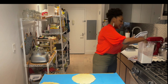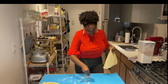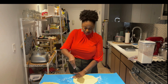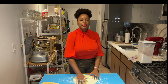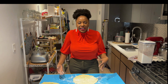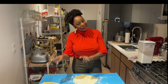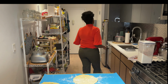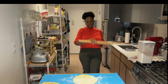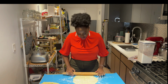So I'm just gonna take a little bit of all-purpose flour, because I definitely don't want it to stick after I cut my lattice strips. And I'll just also put a little bit of flour on top. And I'm gonna grab my rolling pin, and I'm just gonna roll this a little bit bigger, because with lattice, you need more pie dough to cover the top of the pie. So I've got my rolling pin, and I'm just gonna roll it out just a little bit.